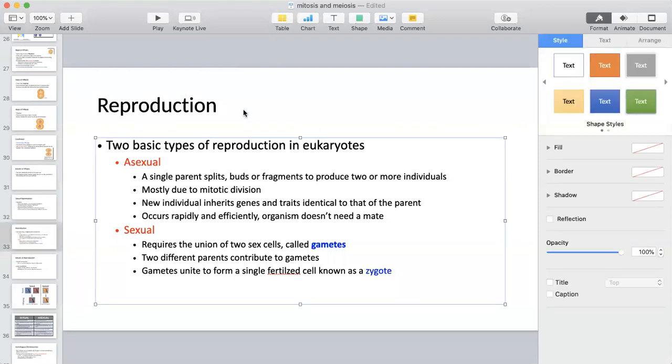All right, so sexual reproduction requires two parents, right? Both parents are going to contribute some genetic information, right? So in another slide or two, we'll talk about chromosomes that we talked about already, but we know that we get chromosomes from dad and chromosomes from mom. Those chromosomes are going to unite together. We're going to form that fertilized cell that we'll call a zygote, all right?